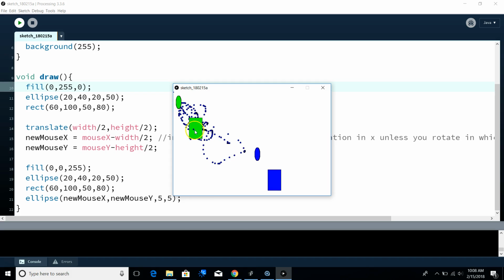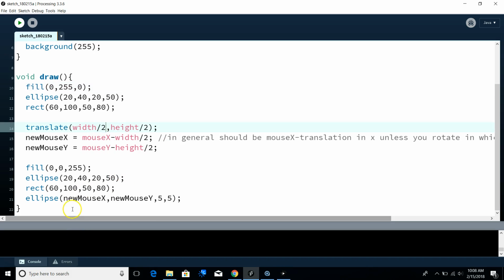So you might notice that I'm getting drawn over when I go in there, right? That's because all those, the ellipse and the rectangle, the green ones, are created every single time, right? And the translate seems to only last until the draw method ends, and then when it starts over, it's not active anymore.